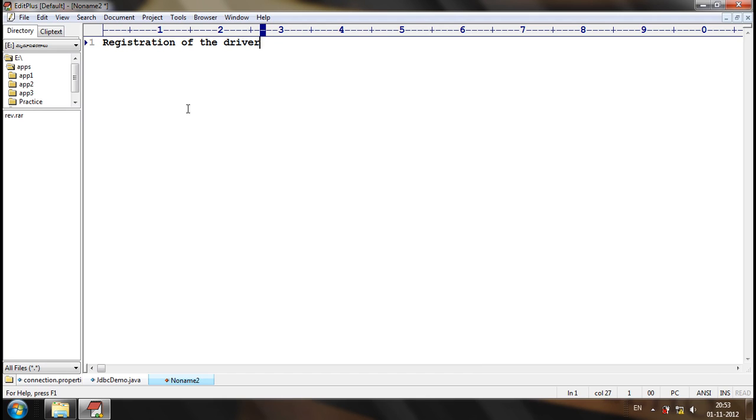Then how can we register a driver? Within a Java application, by using Class.forName. Registration of the driver is nothing but just executing Class.forName.